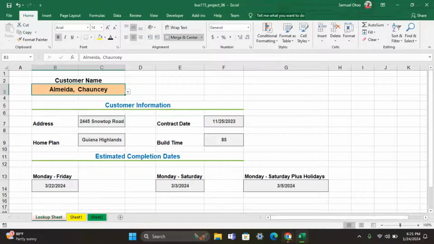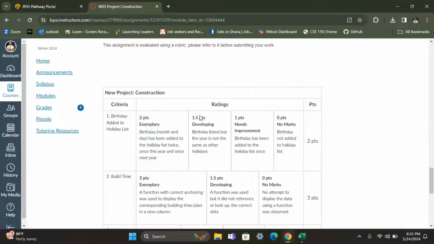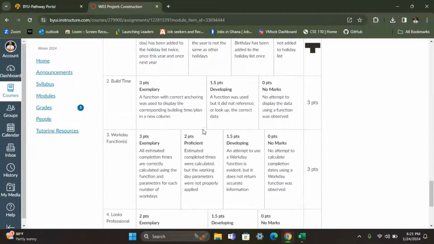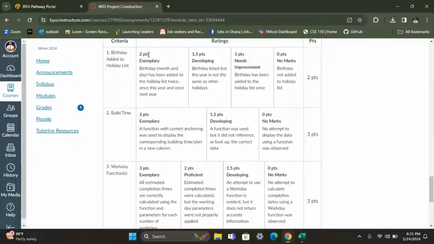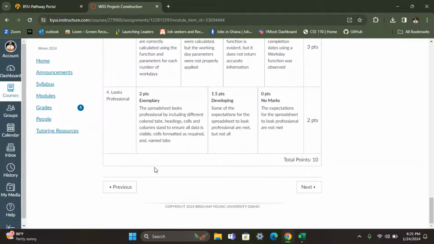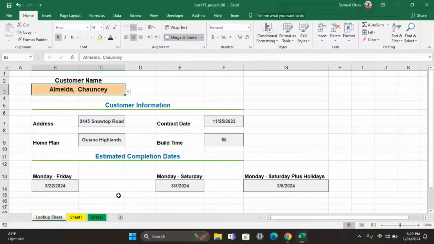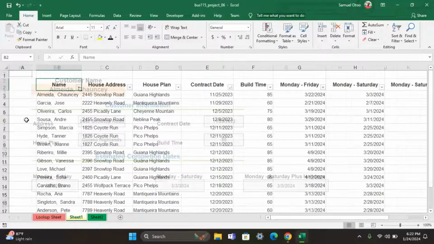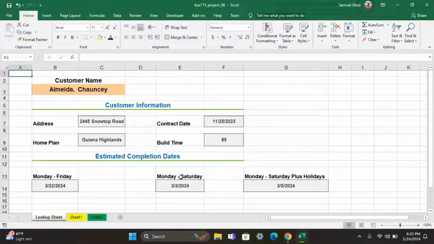Please make sure that you try to read these rubrics here, because they are going to be graded according to this. They are going to use this to give you the marks. So you can see here that 2 points if you're able to do this, 3 points if you're able to do this correctly, 3 points. So make sure you check it. And don't forget to name this sheet, or else they will deduct some marks from your work. So just clean it up and then we are good to go.